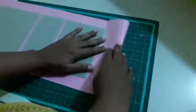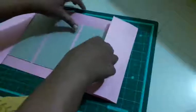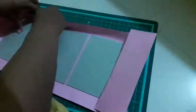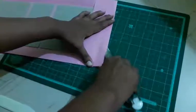Next I will trim down the excess paper on both sides of the chipboard pieces. And for the top and the bottom, I am going to press down on all sides to create nice creases so that it's easy for me to paste the paper once I have trimmed off the excess. Here I am trimming off the excess from the sides, using a regular blade to do that. You can of course use a paper cutter if you like, or scissors.